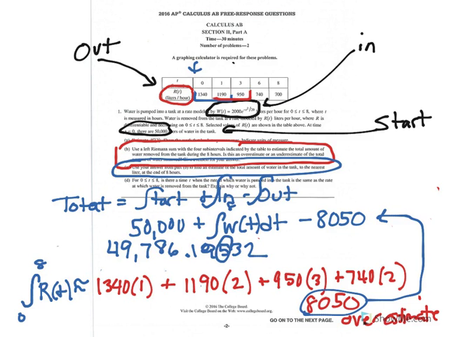They always want me to round to the thousandths place, so I'm rounding to this place. So I'm going to end up with a certain number of liters, except I'm going to double check my question here. Unless they tell me, it says to the nearest liter. So I'm going to dump all the decimals, because that was a 1 right there, and I'm going to say it's 49,786. Does it say write the unit of measure? No, it does not. So guess what I'm not doing? I'm not writing the unit of measure.